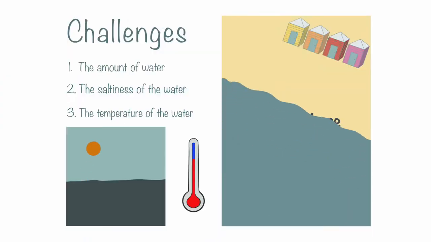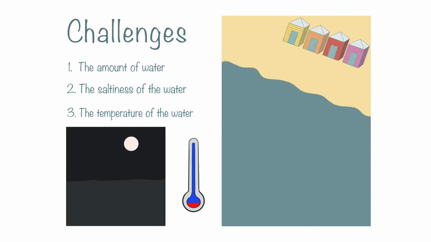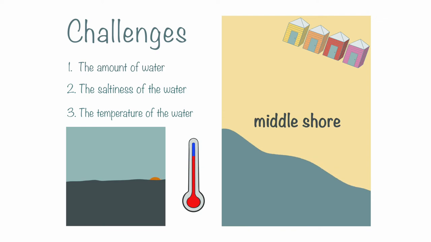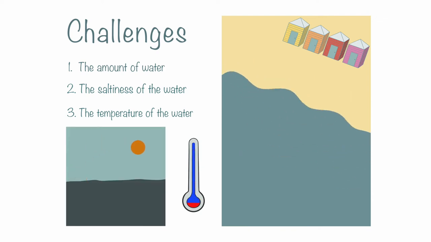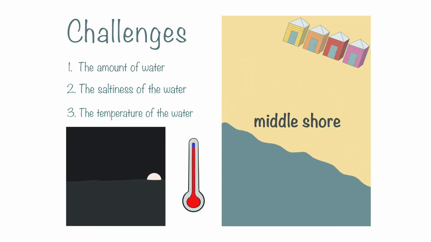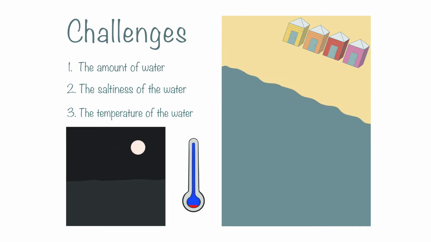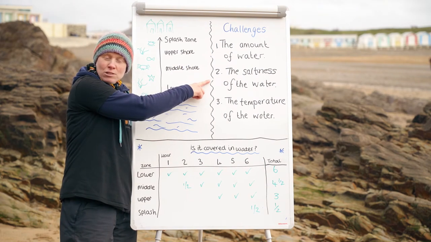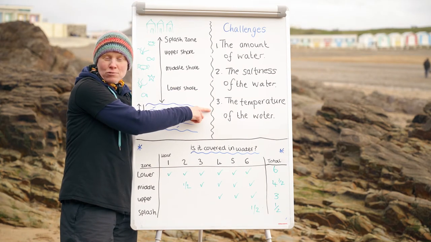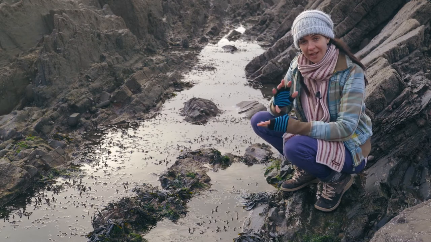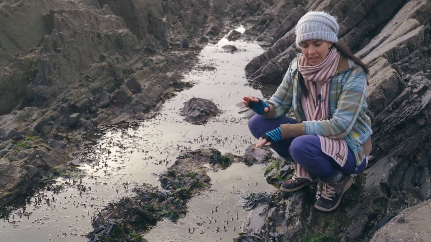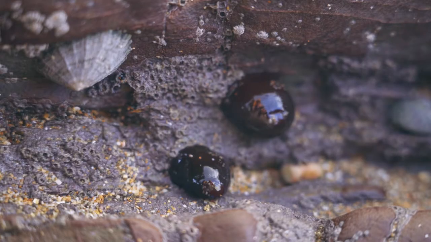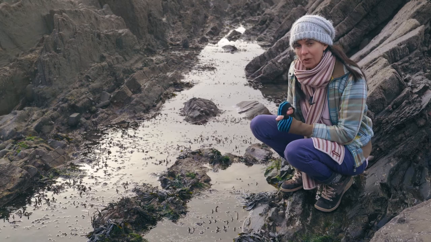In the middle shore, the water gets flushed with new water twice a day. The saltiness changes a little bit, but because the water gets changed so often, there isn't a lot of time for the water to evaporate. The temperature changes loads because it gets heated up every day in the sun and then cold water gets refreshed. Here we find animals that need and want a lot of water, don't like a lot of changes in saltiness, and are okay with hot and cold - like crabs and anemones. These beautiful anemones have really lovely long tentacles. Some stay out all the time catching food; others, like the strawberry or beadlet anemone, pull their tentacles in when their rock pool goes dry to protect themselves from predators.